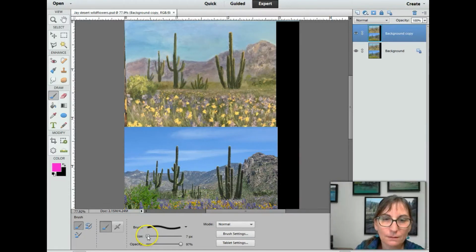Okay. You see this range here of mountains needs to be different in value, in color, in chroma, how saturated it is, and how much detail you have.